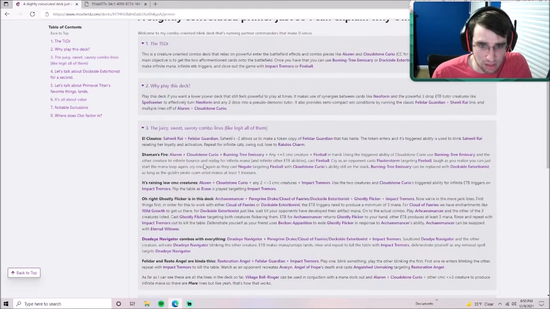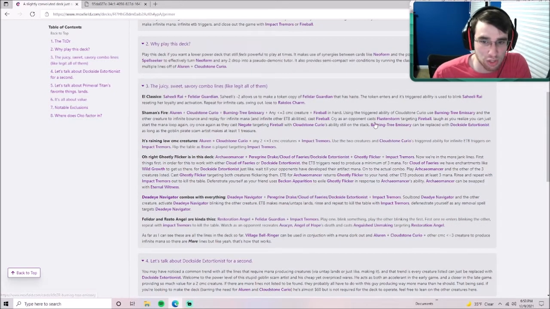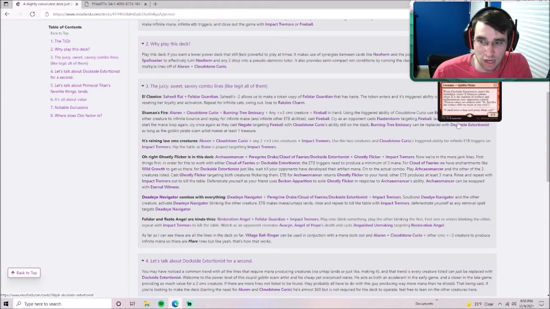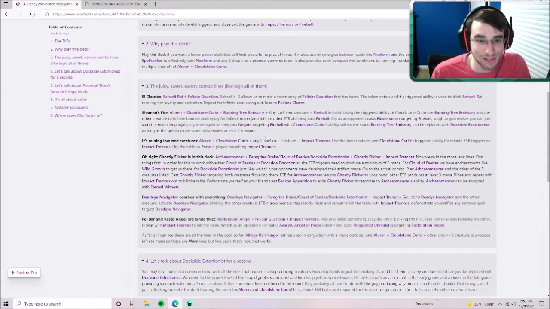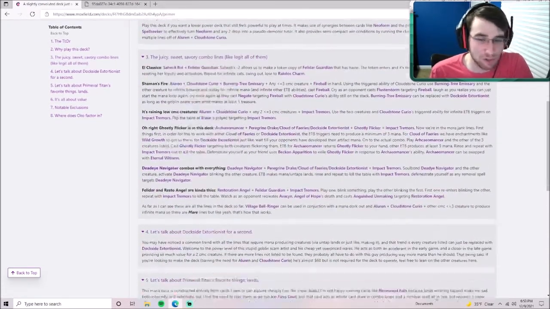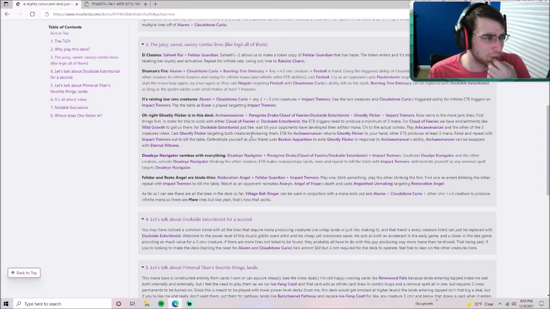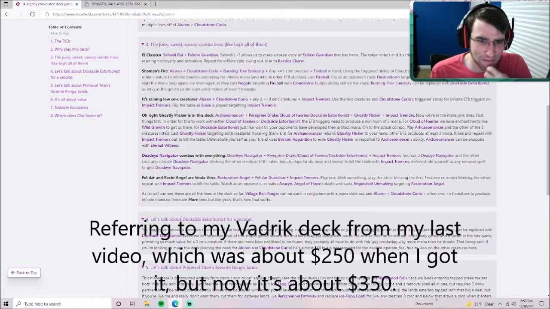So the classics are Saheeli Rai, Felidar Guardian, the Alurin, Cloudstone Curio, Burning Tree, as we've mentioned. Dockside Extortionist works as well. Dockside, you'll see mentioned a lot here, as we've talked about. I decided to leave it out. Professor Amateur wanted it in because it was a very powerful part of the deck. And you'll see that does contribute a bit to the price of the deck. This is a little bit more expensive. I wouldn't say a little, a lot. This is about 4 times more money than my deck, I believe.